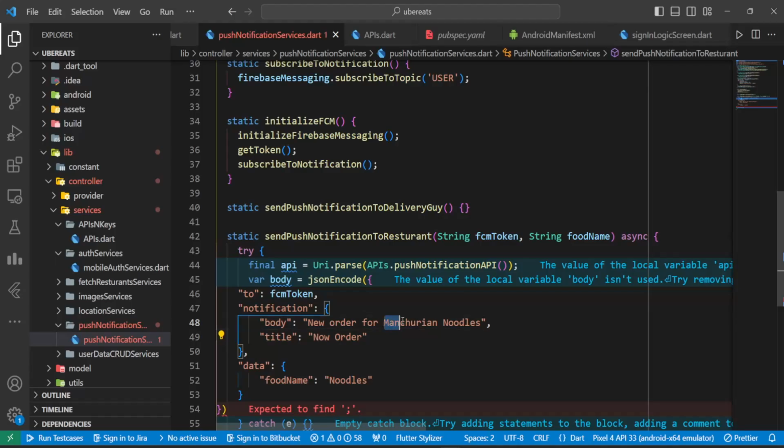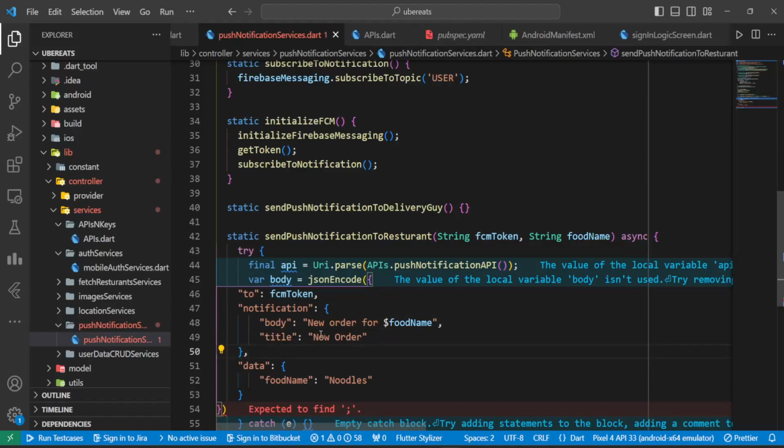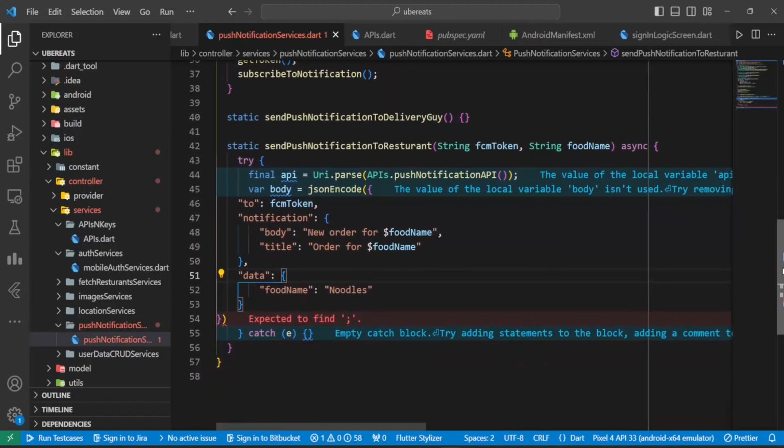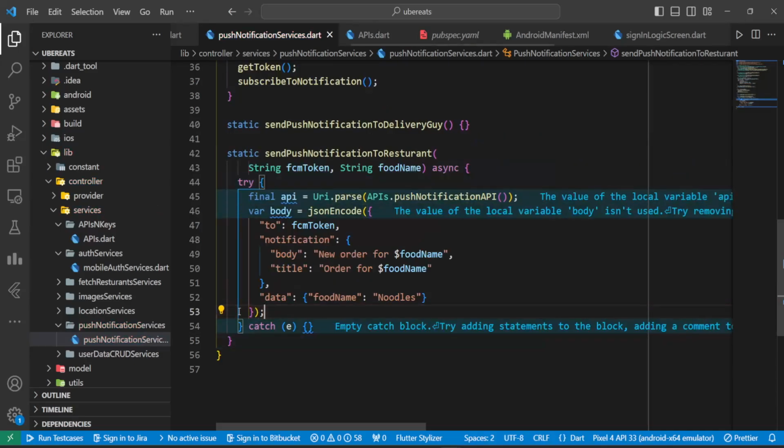New order for food name, and here we'll go for order for ampersand food name. Now inside of data, let's go with the data thing afterward, like what we want to pass here. So our body is good.